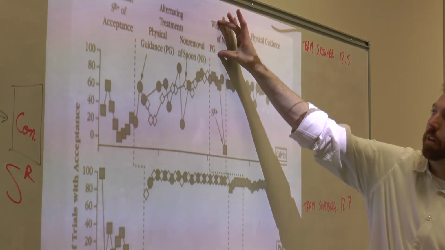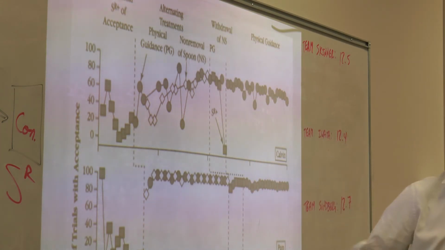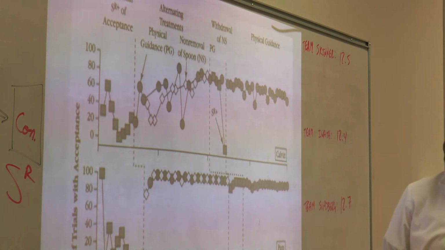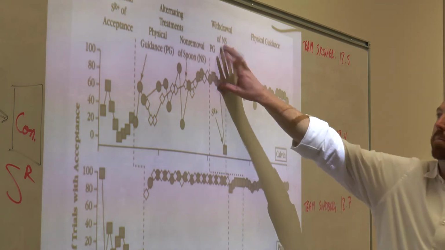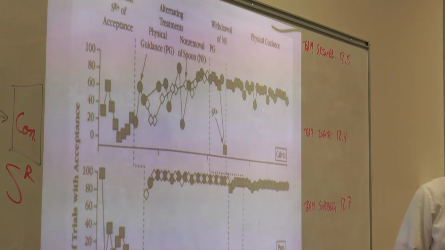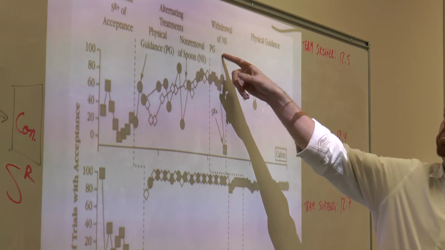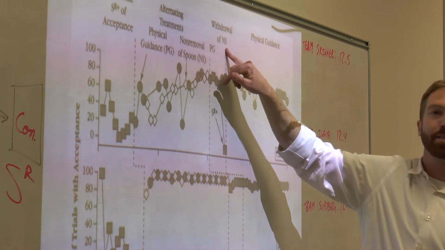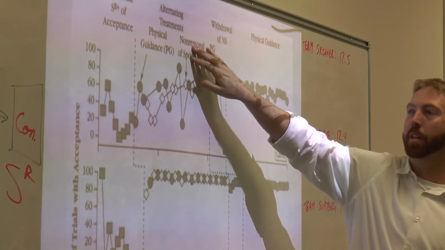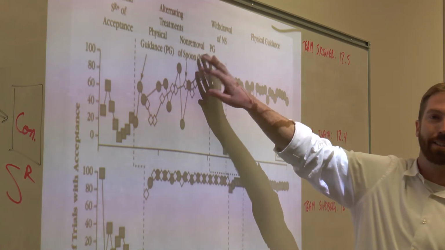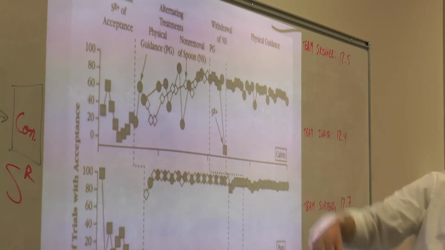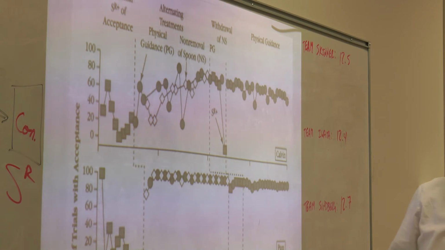So that's where you see it labeled there. They just didn't label it the same because they have withdrawal and physical guidance. Why didn't they say withdrawal physical guidance? Right. I don't know. I'm not sure why they said that. Is this a concocted example, or is this an actual study? Because they're probably using it as a negative stimulus, and so they just label this as negative stimulus. So withdrawal of negative stimulus. But I guess what I'm asking is why didn't they say withdrawal of PG over there?